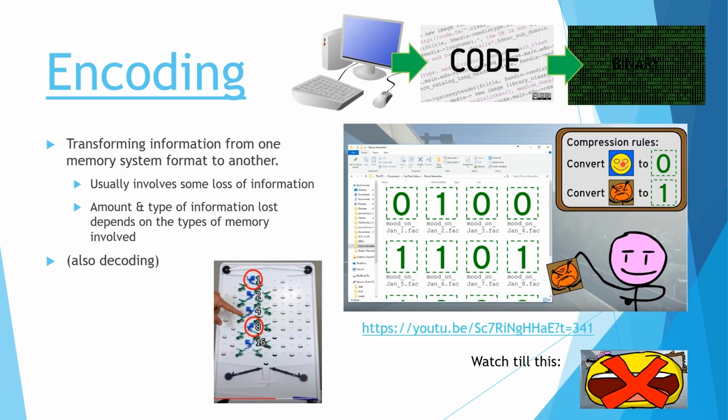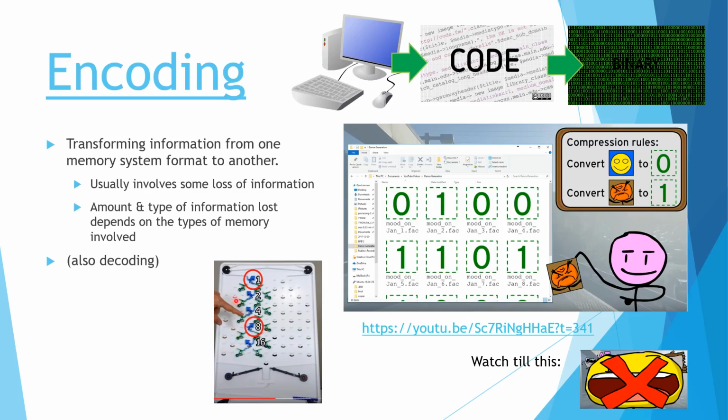If the information is being encoded from one memory system to another that is exactly the same, then you probably won't lose any information. But when the systems aren't perfectly the same, there has to be some loss of information because one system was not designed to do everything the other system was doing. Where can we see encoding? Of course, we've seen it in that previous video of the Turing Tumble counting the marbles.